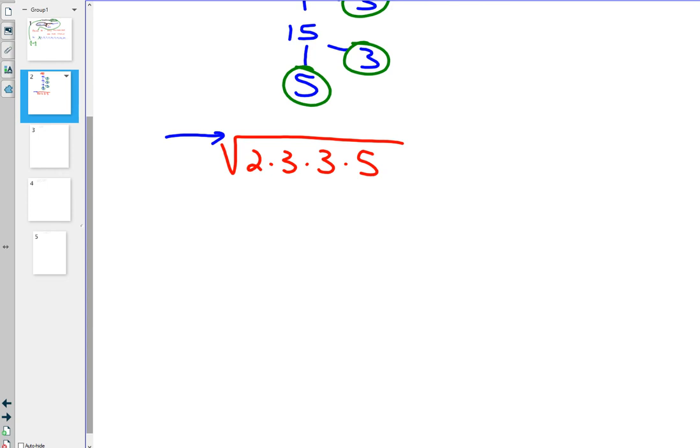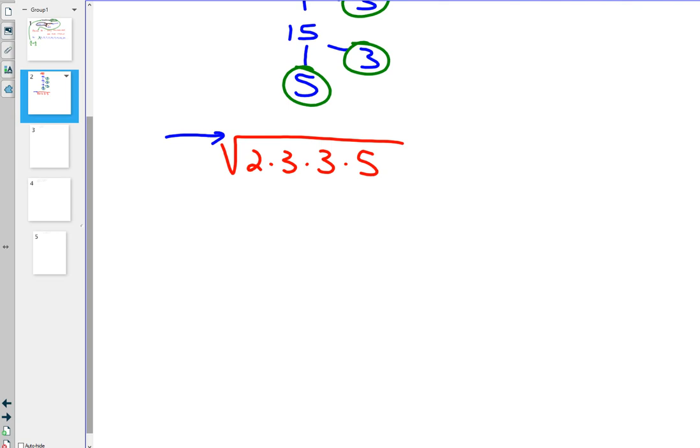The analogy I give is, imagine that the radical is some type of container, like a jail. It's keeping these numbers locked in, but they want to breathe free. They want to live the rest of their lives in freedom, right? In order to break out of this jail, they can't do it by themselves. Xavier can do anything he wants by himself, but these numbers can't. So they have to get into groups according to what the index says. If the index is 2, they have to get in pairs.